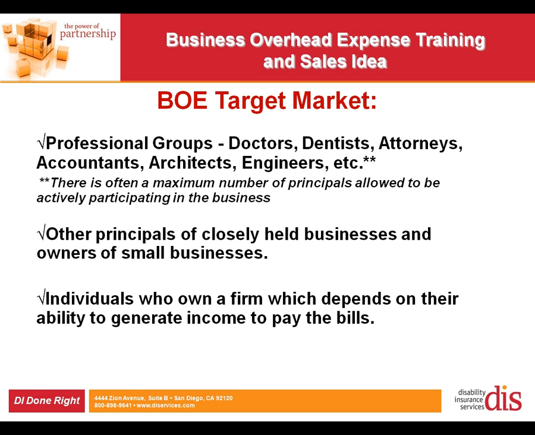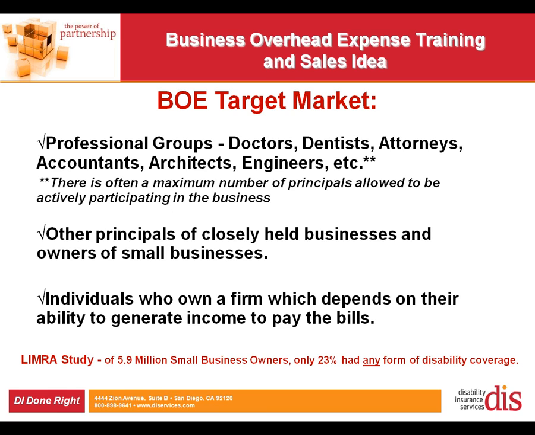So, going back to your target markets, folks, obviously your professional groups: docs, dentists, attorneys, accountants, engineers, and so on. As I mentioned, there is often a maximum number of principals allowed to be actively participating in the business. Then other principals of closely held businesses and owners of small businesses with less than 10 employees, that's important. And finally, individuals who own a firm, which really depends on their ability to generate income and pay the bills. So almost anyone, folks, is going to be a prospect.